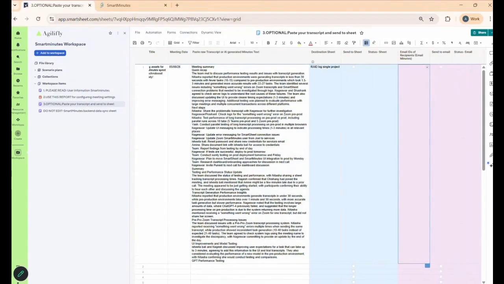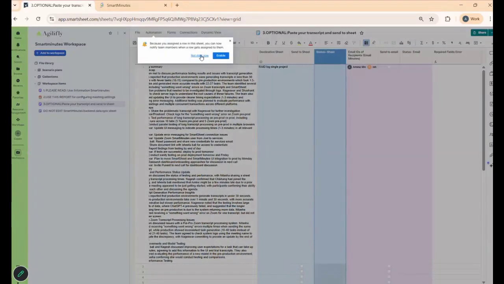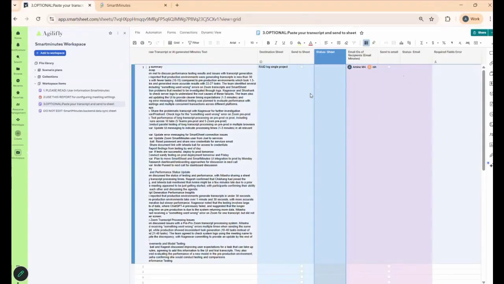Very important is the participants of the meeting, who you expect that the transcript is going to assign tasks to. So if we don't have a complete list over here, the transcript will not understand which email IDs to assign those tasks to, since we are using it without the Teams or Zoom integration. So it can't see the list of meeting participant email IDs.